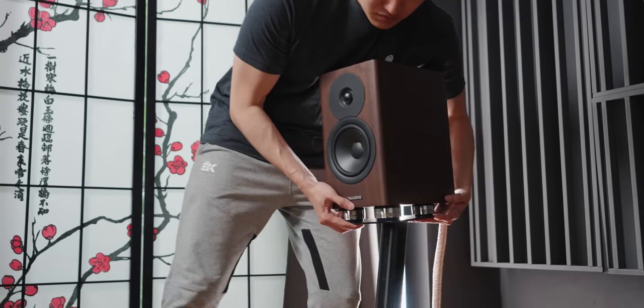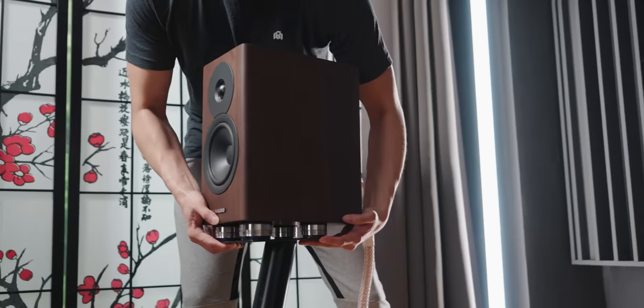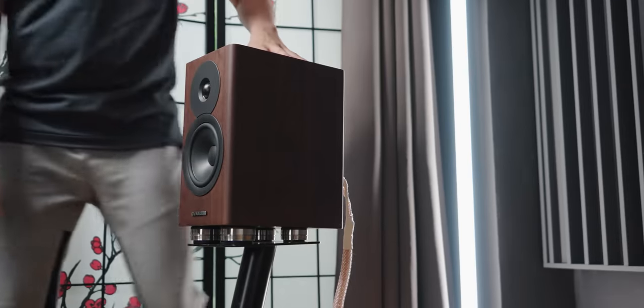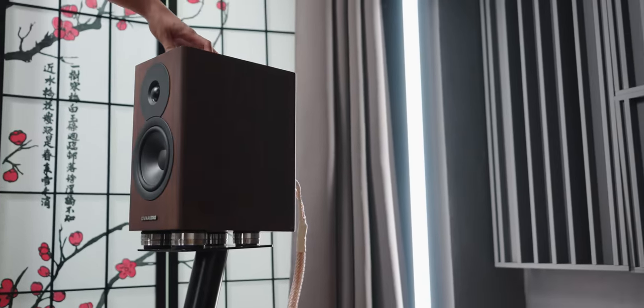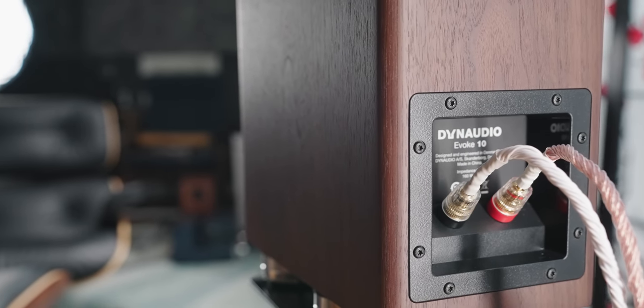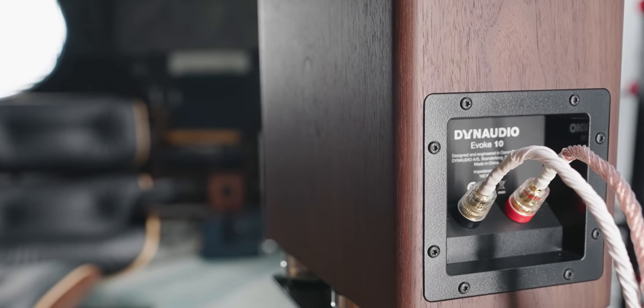Now in terms of placement, when I pulled them out of the room, like 4 or 5 feet, which is unrealistic for most people, I got great imaging, great soundstaging, great depth, but not extraordinary. Meaning, again, it was still somewhat limited to the plane of the speakers.